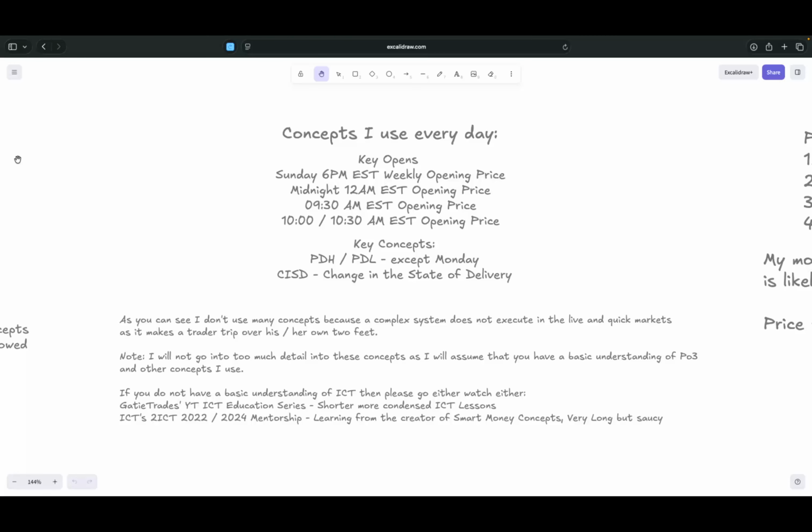So every single week, I'm changing bias. My bias for the last week does not shift over to the new week. I always look for a new bias every single week. Now, you don't have to do that, but that's how I like to do it. Remember, putting together a model is a very personal approach. It should be personal.